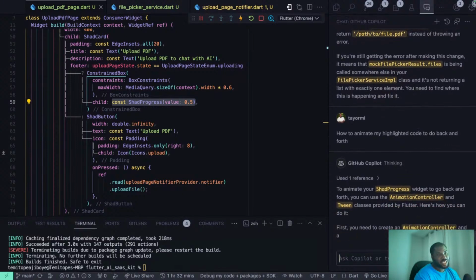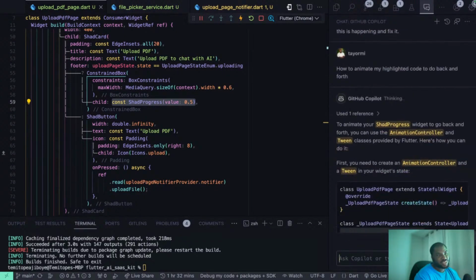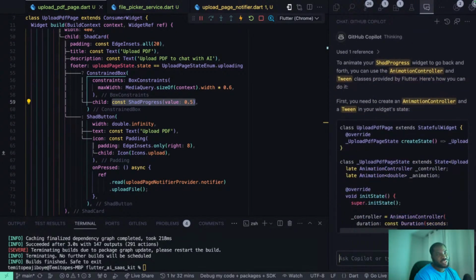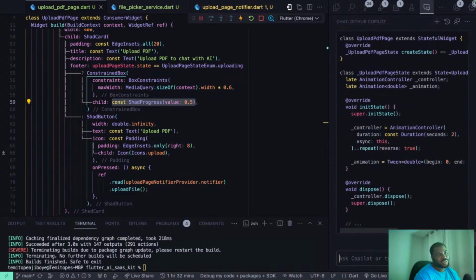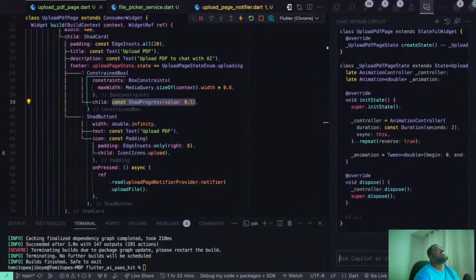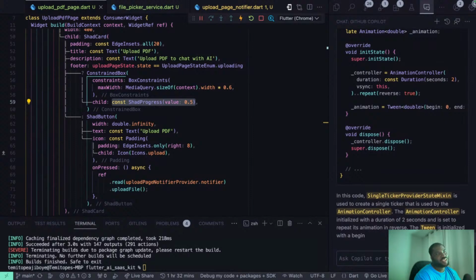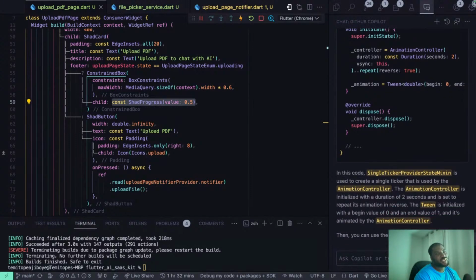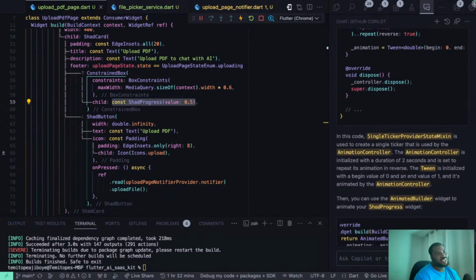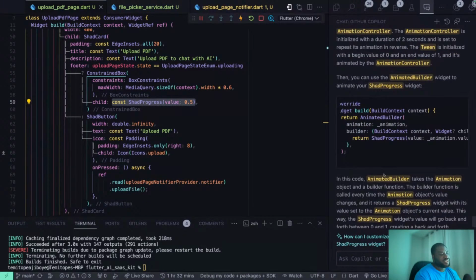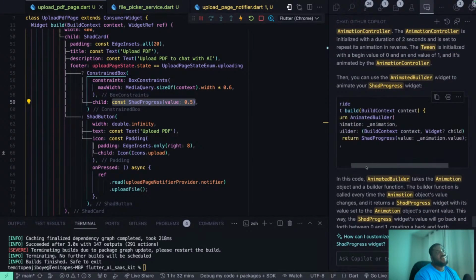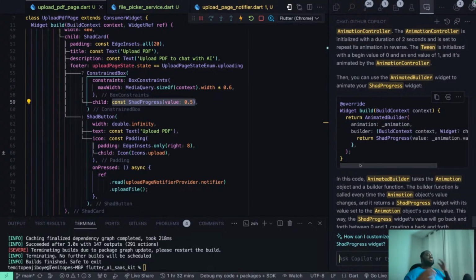So it says I should use an animation controller. But then I have to turn this into a stateful widget. Yeah, it's going to work. I know. And then you wrap it with an animated builder. And then it's going to go back and forth. Just for something like this.